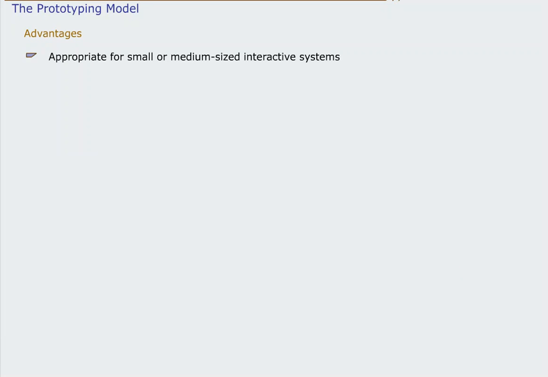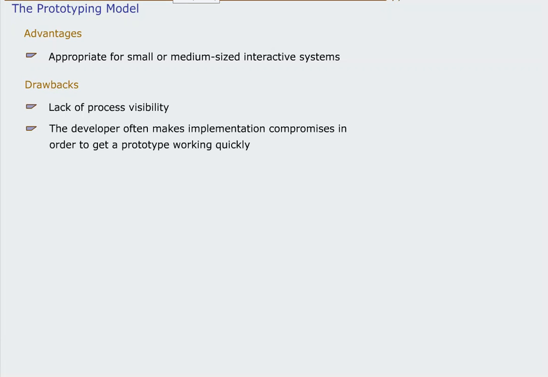Prototyping models are appropriate for small or medium-sized interactive systems, for parts of large systems, and for short lifetime systems. Shortcomings of this process are that there is a lack of process visibility. The developer often makes implementation compromises in order to get a prototype working quickly.